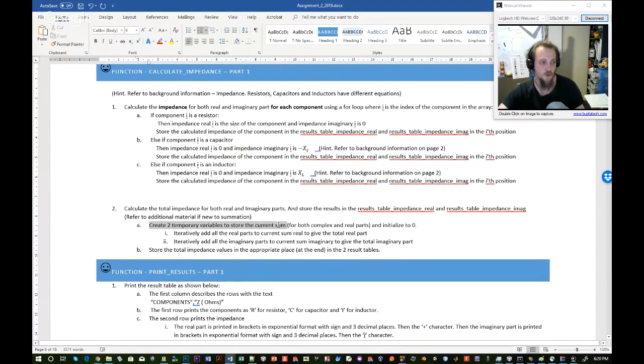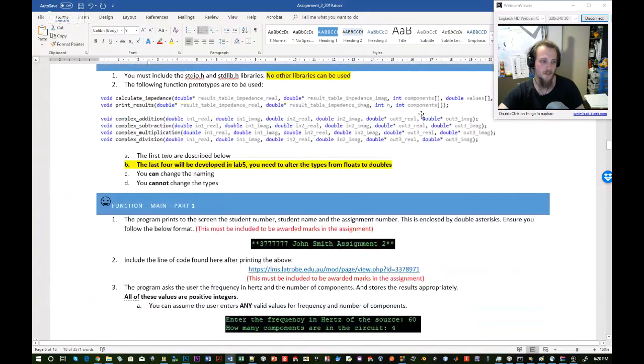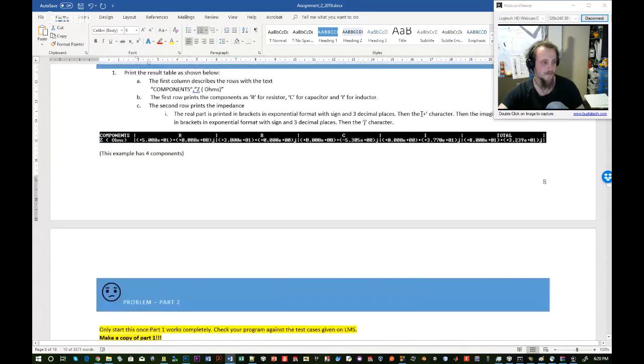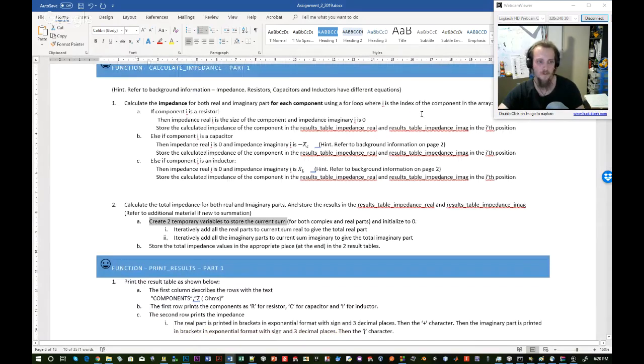We're going to create 2 variables this time for our sum, not just 1. 0 is not really a valid number of components. If you want to deal with that case, you can, but we don't really care. So for 0, it probably just should say there's nothing to calculate. It's not really valid for solving impedance. So I wouldn't worry about it.